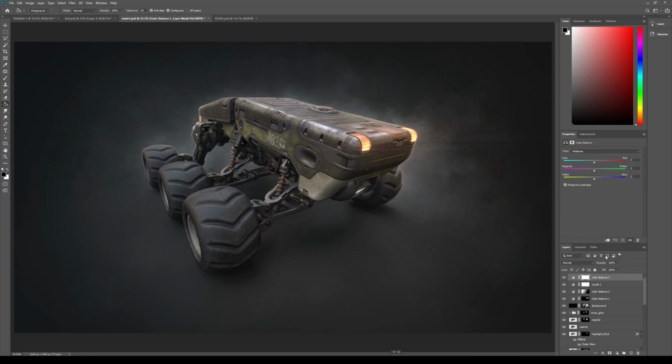As a last touch, I'll add another color balance adjustment layer to add some extra color. But I feel quite happy with it now, and it's probably time to call it good enough. I might do some smaller adjustments and crops to the image off camera, but other than that, I think I'm done.